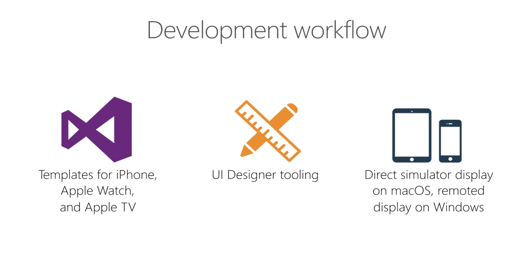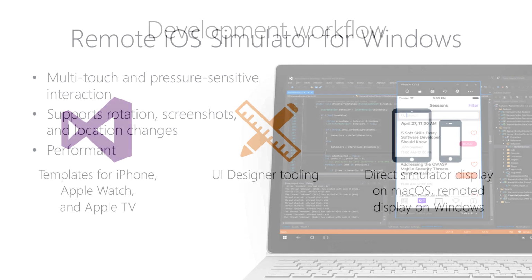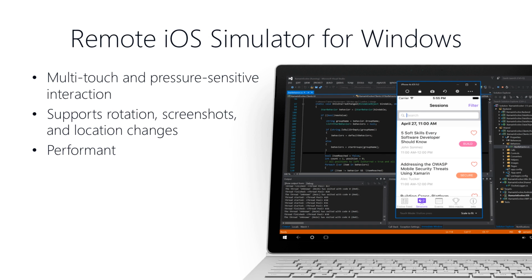Once your application is ready, you can run it on the Xcode provided iOS simulators or even a connected physical device. The iOS simulator is particularly interesting from a Windows perspective because it's running on the Mac build host while you are able to interact with it remotely on your Windows machine. With the remote iOS simulator for Windows, testing and debugging iOS apps is now entirely possible within Visual Studio Enterprise on Windows. You no longer need to have a remote desktop session open to your Mac.